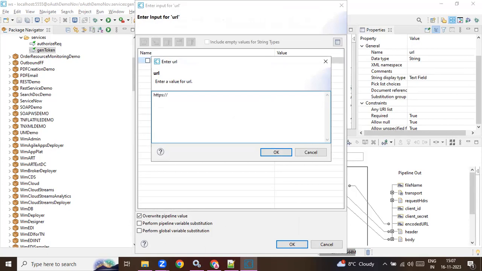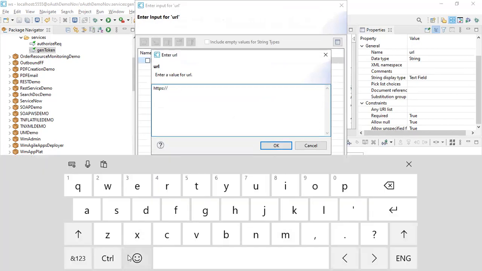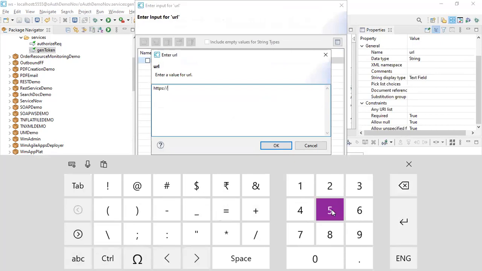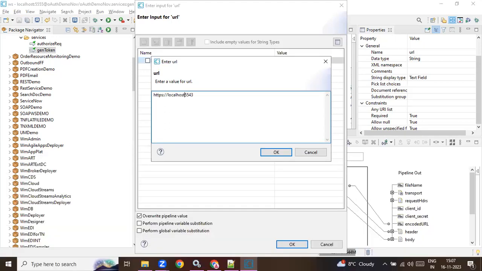I'll say why I'm using that and also show you. Localhost:43/invoke/pub.oauth:getToken.